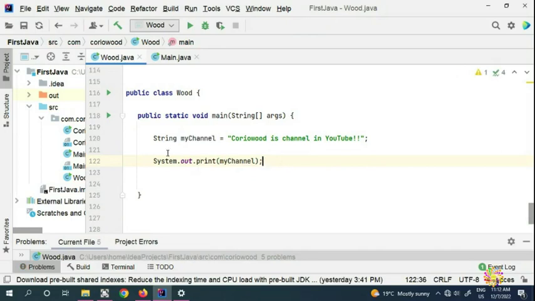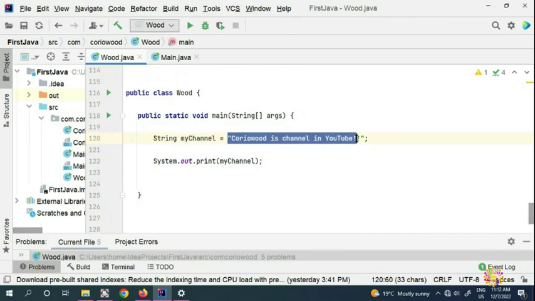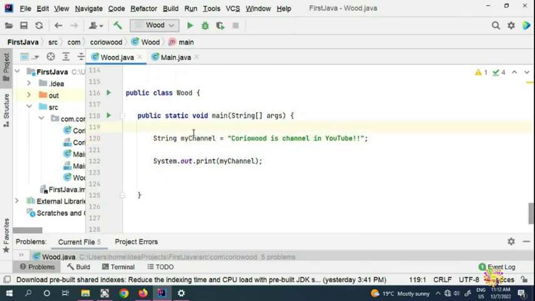Now Java is going to see this one: you have a variable of the data type String, and you have some sort of message which you have initialized. It's called initialization, assignment. So we have done a lot of things here.